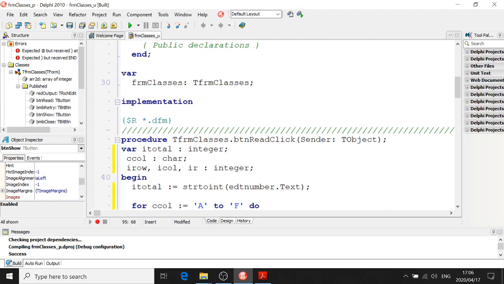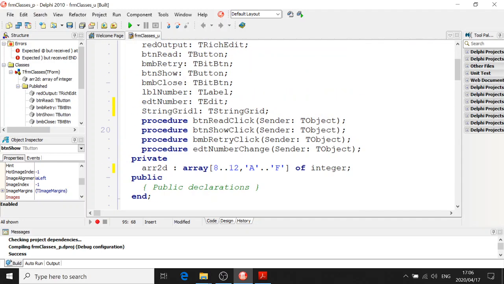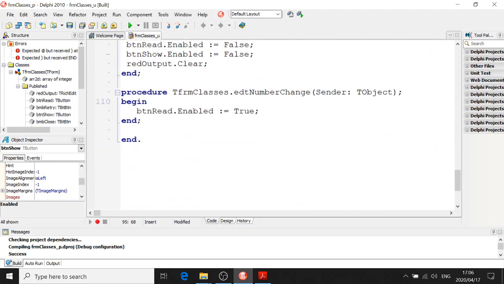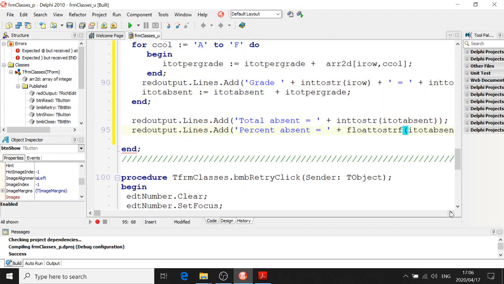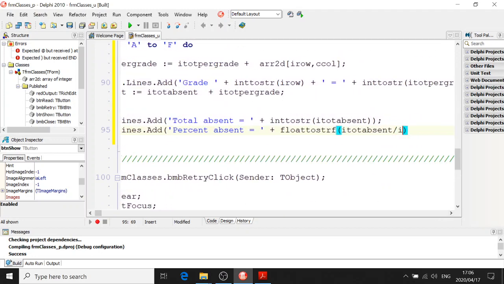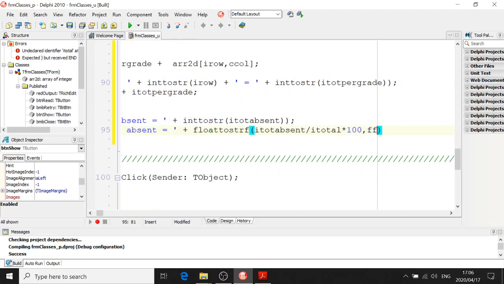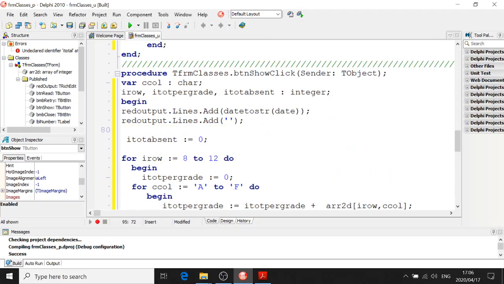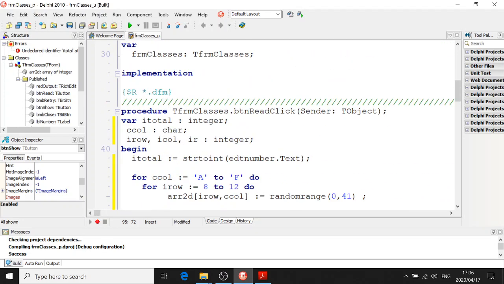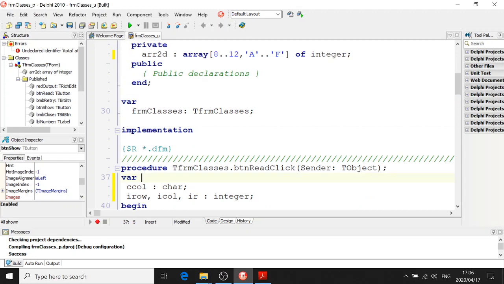Oops, we didn't make a global variable. We're supposed to have a global variable, r total. I'm going to have to go change that to a global variable. R total is the thing. R total times by 100, ff fixed, and 8, 0, we round it off. Our total, we have to make that a global variable, otherwise it's not going to work, is it now? So let's go and get that baby out of there, make it global quickly.